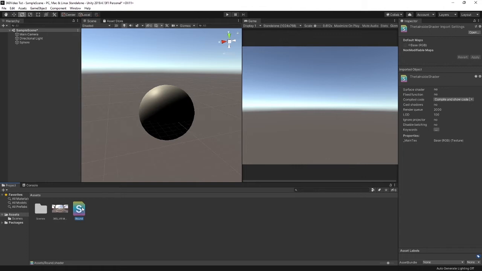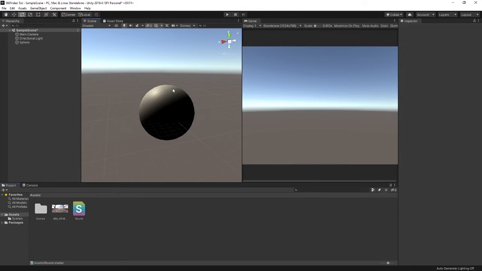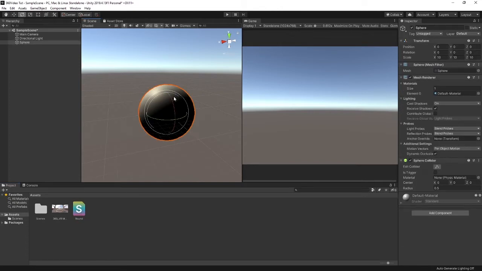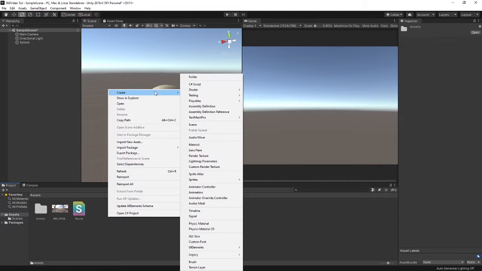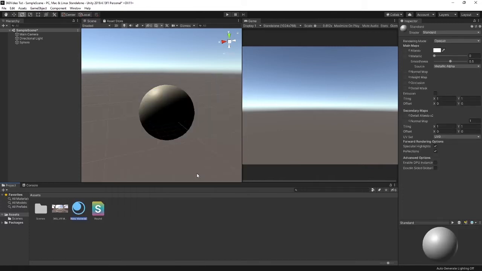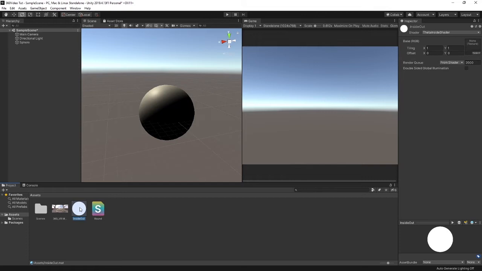Basically, its job is to tell Unity and the material it's attached to to flip what we call the normals, the bit that shows the faces, from outside to inside. That probably doesn't make much difference when I tell you about it. So I'm going to create a new material and call it Inside Out, and I'm just going to drag our shader on.